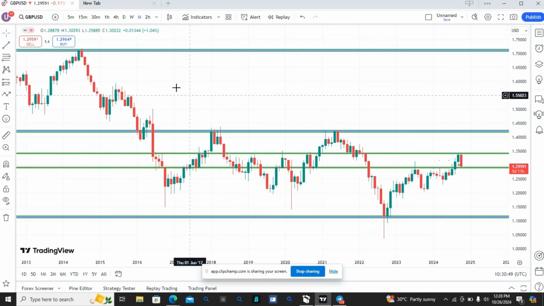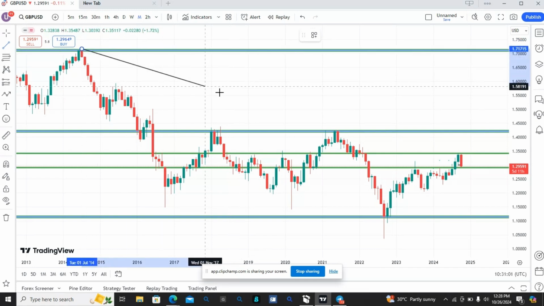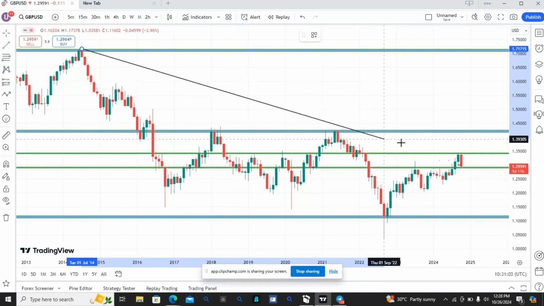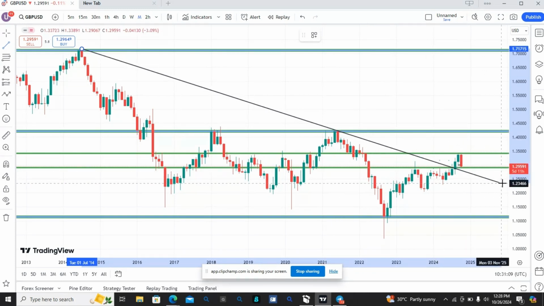So this is a monthly time frame. On this monthly time frame, when you look at this chart, you will see that it's a downtrend. But technically speaking, this is no longer a downtrend. Let me prove it to you. Let's connect our trend line from that swing high to the second touch, this place. You see that this resistance trend line is broken, number one.